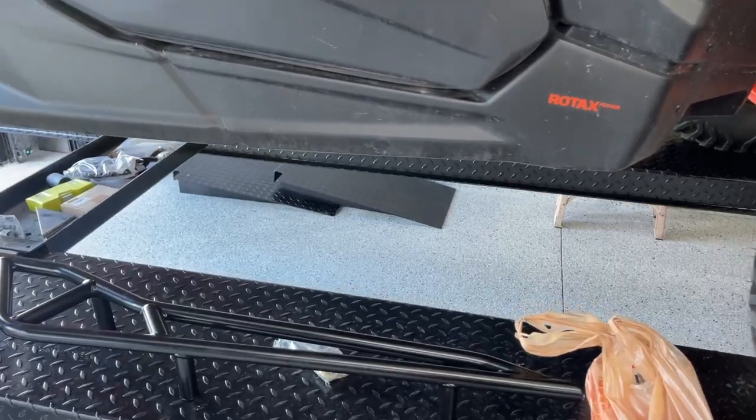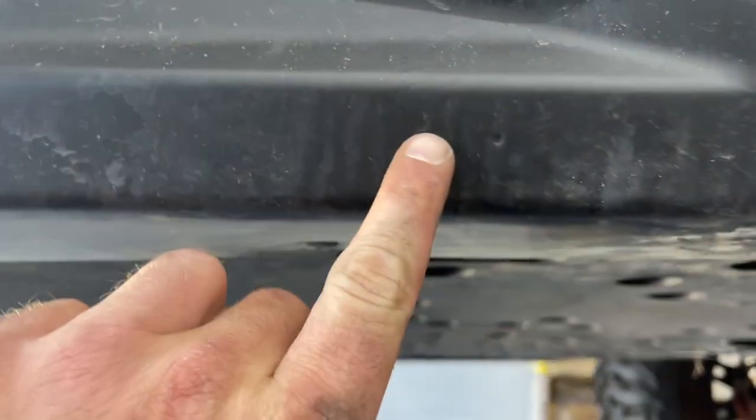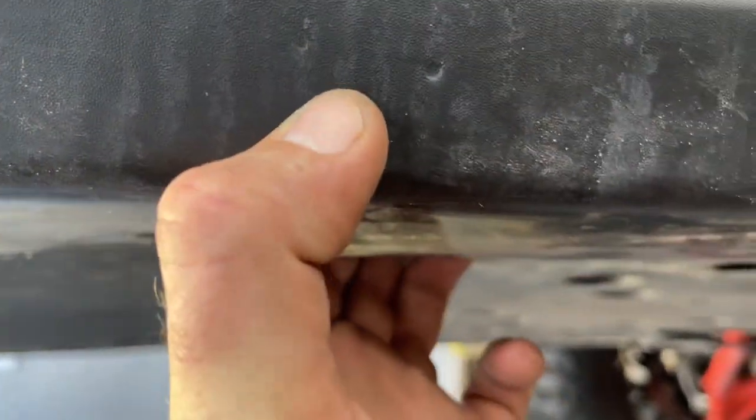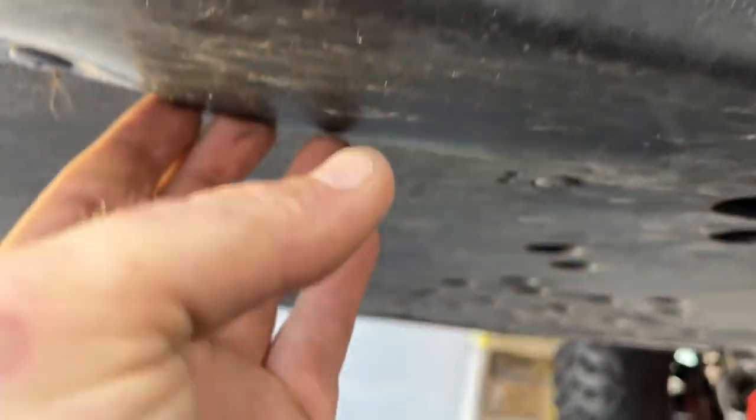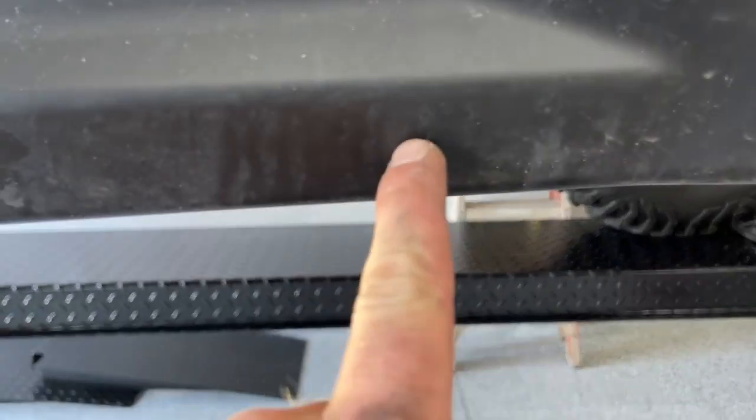The first project I got is putting on the tree kickers by Motion side by side. They make a really cool kit. Basically what it stops you from doing is if you're fishtailing or hauling through the trees and you catch one in between your front and rear tire, ripping off a radius rod or trailing arm or something like that. Motion made this super easy — as I was trying to find the holes on the roll bar, there are actually small indentations on the plastic where the hole in the roll bar lines up. It looks like it's about an inch and a quarter or inch and a half hole here.